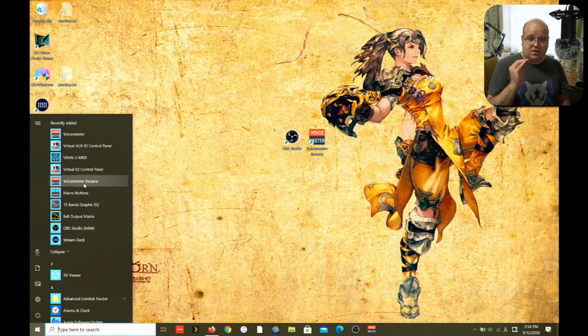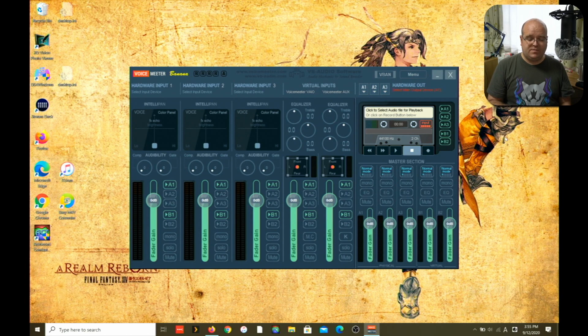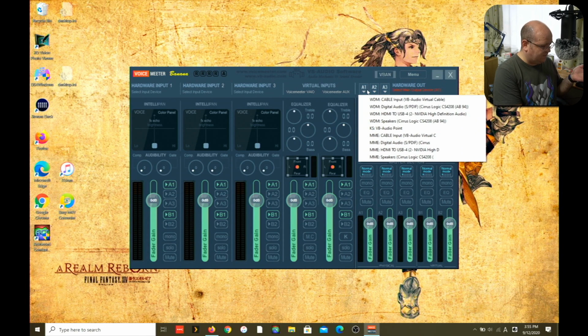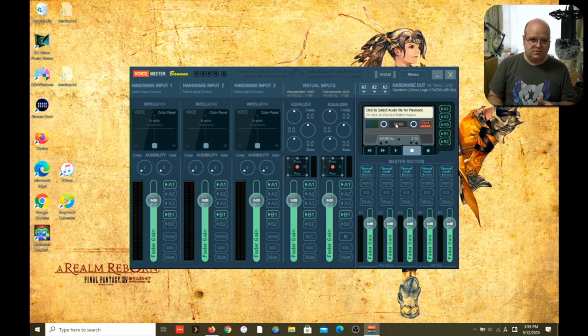Now, please be careful. On your start menu, you should see Voicemeeter and Voicemeeter Banana both appear as an option. Choose Voicemeeter Banana. This will open up the software, and as you can see, the hardware out right now is flashing red. So the first thing we need to do is choose what our main audio device will be. Now, you should choose your main speakers, and since I'm using the MacBook here, what I'm going to choose is speakers. Now it's ready to use.